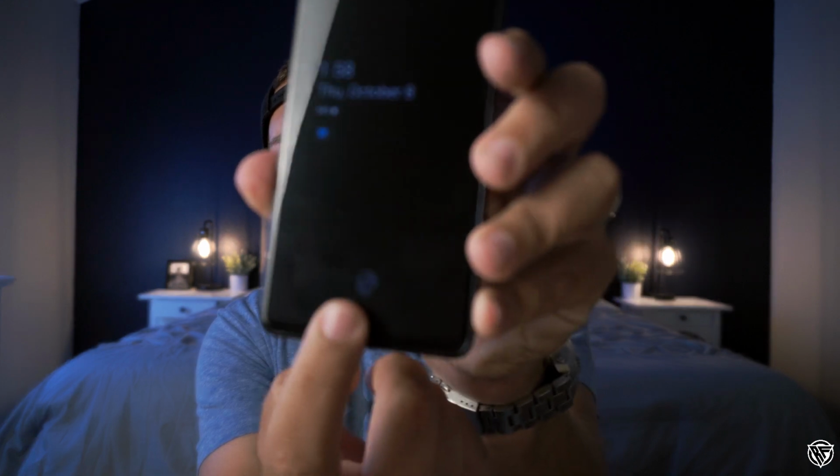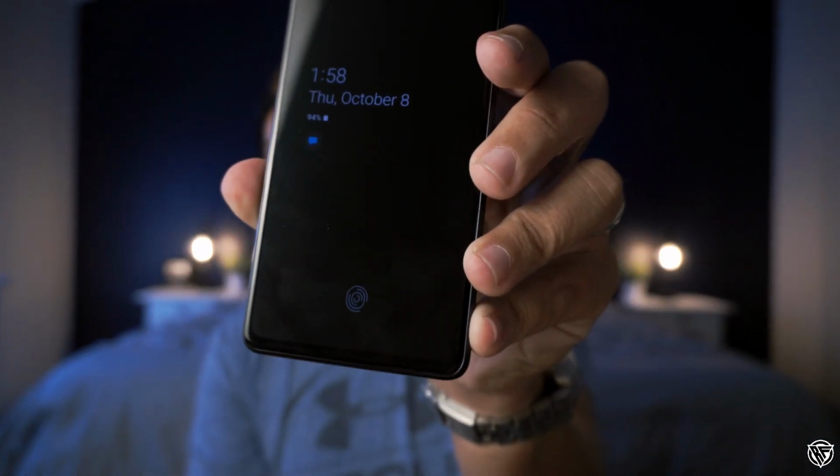But you are getting an optical fingerprint scanner there inside the screen itself. It is very responsive. I haven't had any issues with it, so no complaints there.